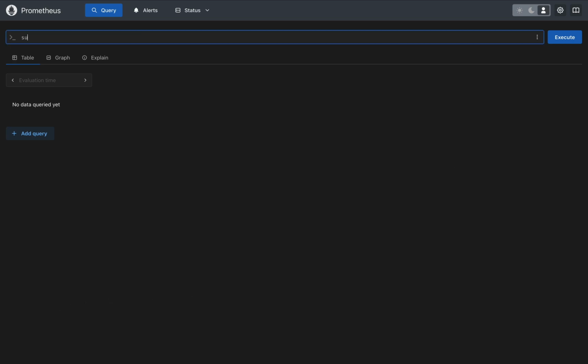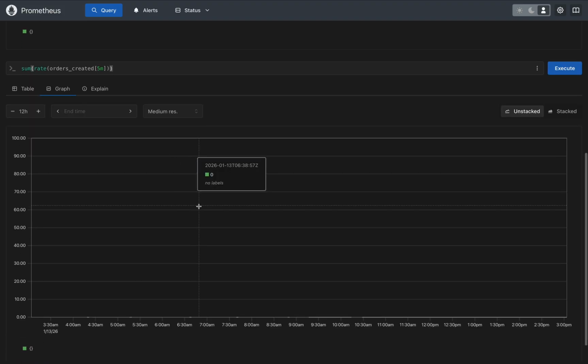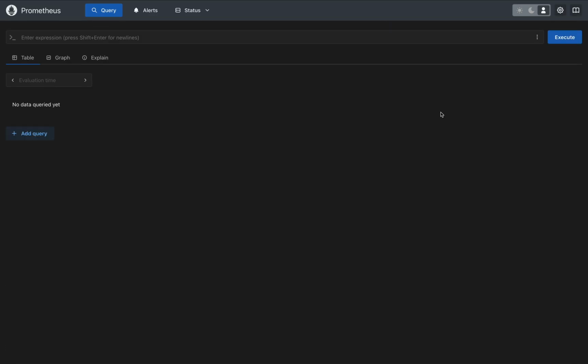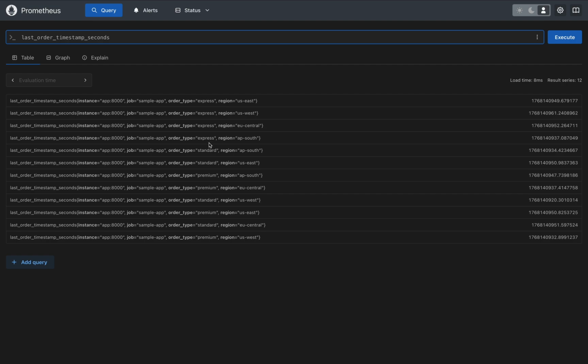For example, I want to know if the number of requests to my service is below a baseline, but only care if there have been no subsequent orders in the last 10 minutes. If you've come across this situation with Prometheus metrics before, then you know it's not possible with normal metrics. What you have to do is export a metric that records the last successful event. I have done that here with this metric that tracks the last time we received an order. As you can see, this metric is even organized by region and by different order types.